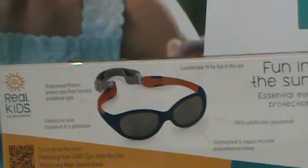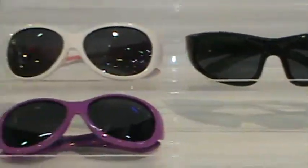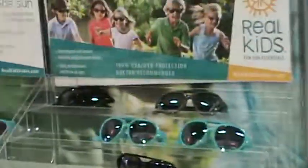Shatterproof, you want that. 100% UVA, UVB protection, you want that. No lead, BPA free. Absolutely fabulous, fun colors. They have a whole line. I'm showing you some of the other styles that they have. They have this new Ray-Ban looking style. Love, love, love that. That's for tweens. I'm getting ahead of myself. Fun in the sun, essential eye protection.